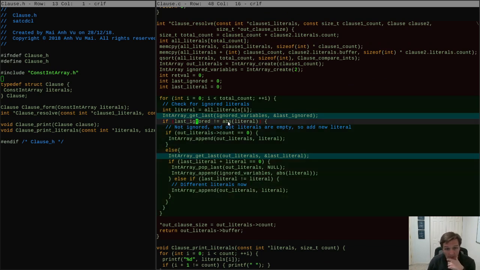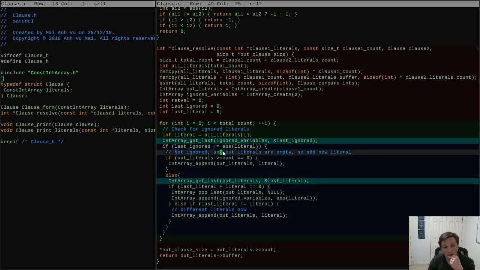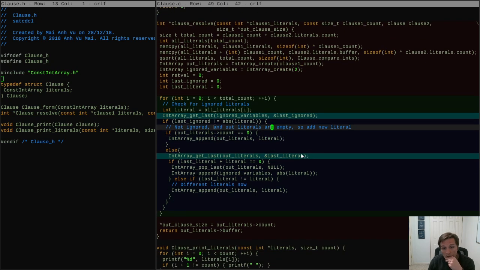Okay, so if I read this again, what I understand it to mean is we're looping over all these literals in between the two clauses, and if the one we're looking at now is not one that we have just ignored, it's not one that we have just marked as ignored, then out literals are empty, so add a new literal.